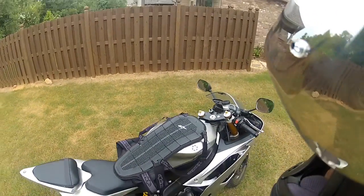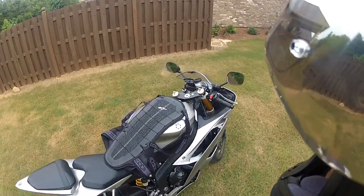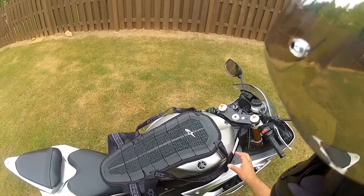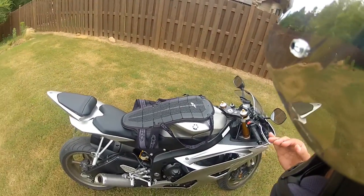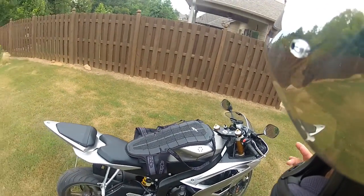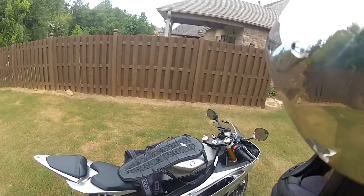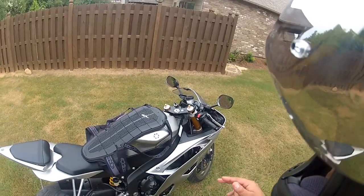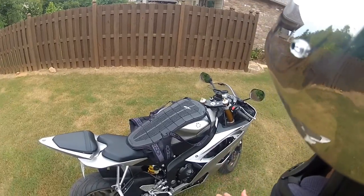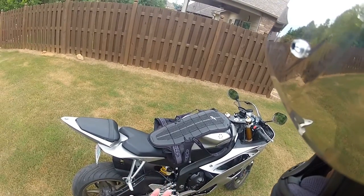So why do you need that? Well, you may not feel like you need this. I wanted it because in my mind, all right, if motorcycle racers wear this, and they're doing things, they're wearing it because it's required. It's required because they're doing things that are dangerous. We accept that riding a motorcycle is dangerous. Well, then if they're doing more dangerous stuff than you're doing on the street, then aren't they better protected? So I want to be as protected as those guys if I can, when I can.